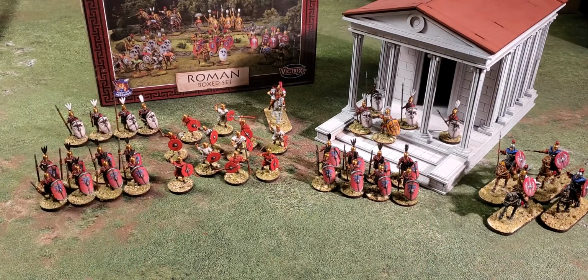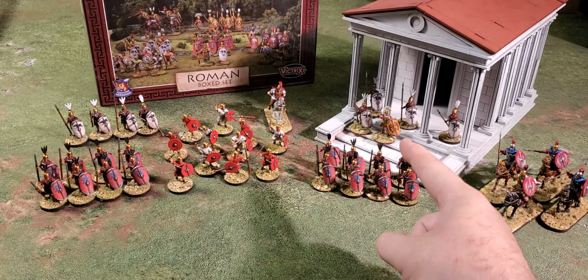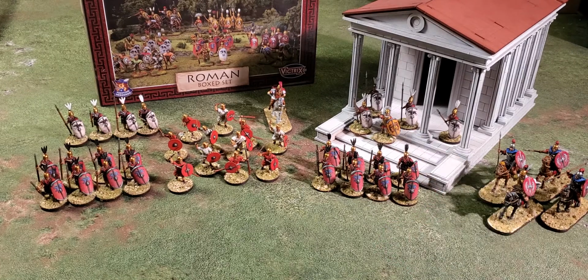I got two units, one and two over there of, I guess they're Triarii, but in the Viking Age it'd be like the hearthguard. I know that doesn't make sense. The elite four-man units that you get in the Saga rule set, and then of course you get the Velites and some cavalry right here. And this fella in here is obviously the leader on foot, and he's the hero on horse. I may have butchered that.